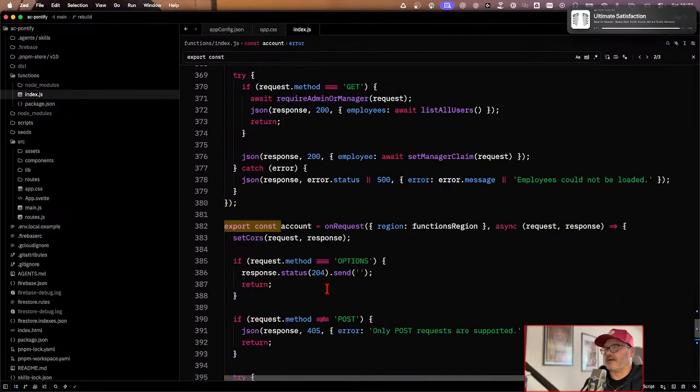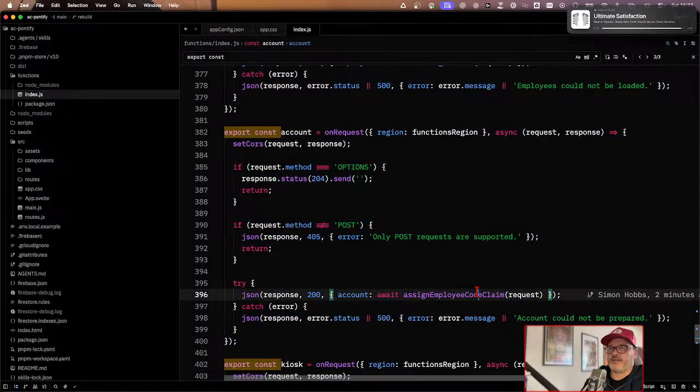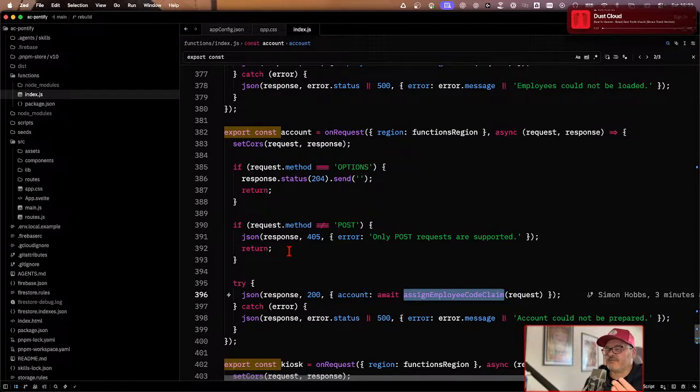I still haven't got my head around this one thing where we just wanted to be able to assign an employee code claim. It's created a new function. With all of the stuff that we have so far with editing and updating, why has there not been an account function created? Obviously there's a permissions plane for functions, but what I still haven't worked out is why don't more things end up in that permissions plane, and when is the AI deciding that something should end up there?